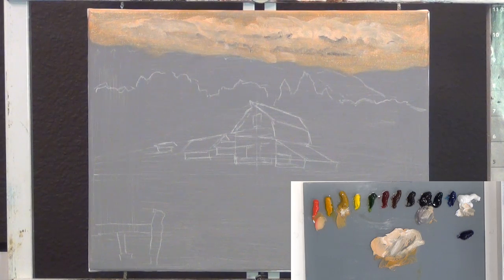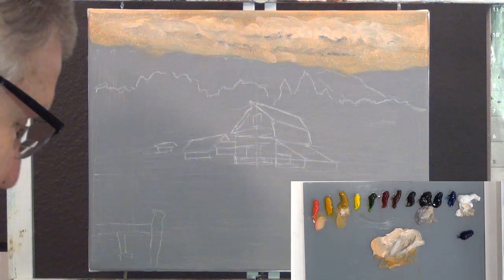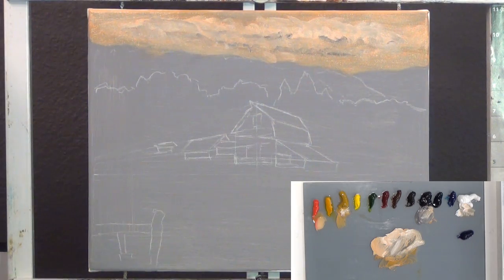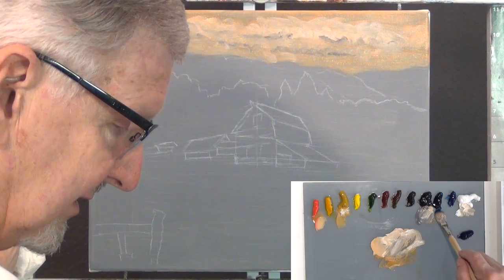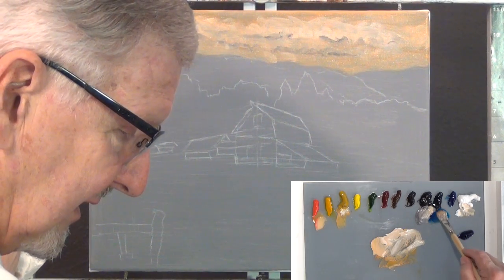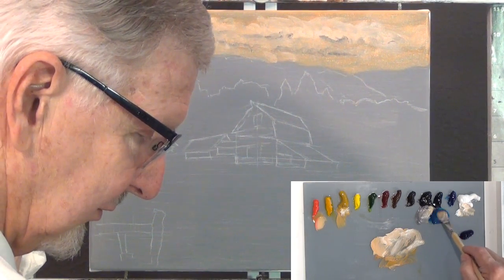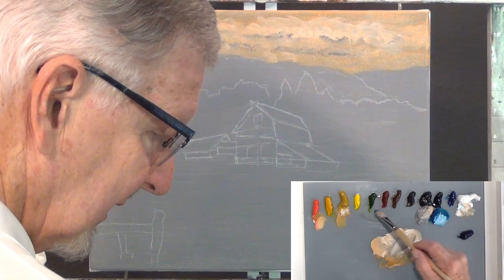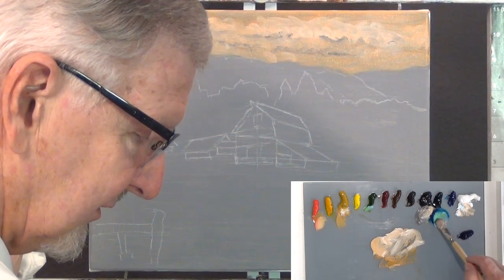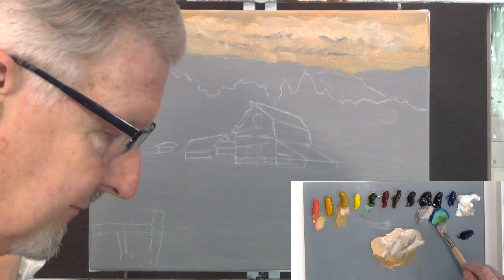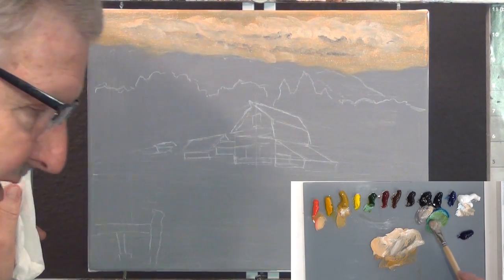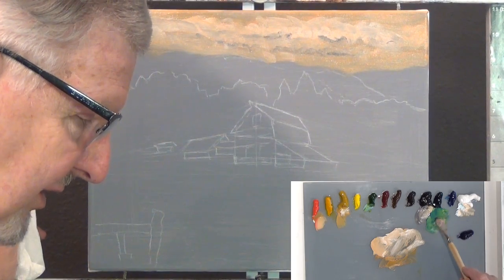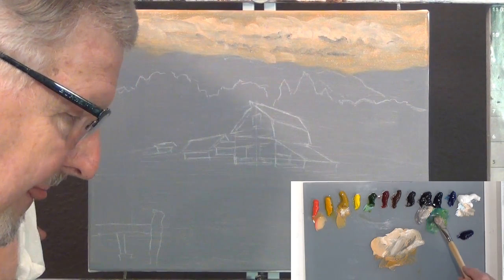Okay, let's clean this brush out. Now we're going to go back and pick up this color that's in the background here. We're going to put in these background trees. I'm going to get some of my Prussian blue. Got some blue and maybe put a little sap green in there to kind of make sure that I get the green color in it. And see how that looks. It may need to be darker. If it is, I'll add some more of this black to it.